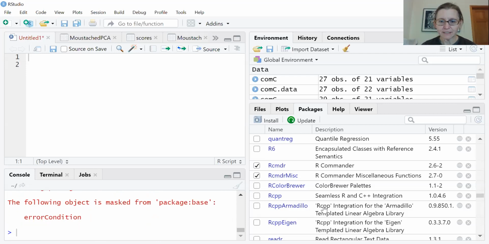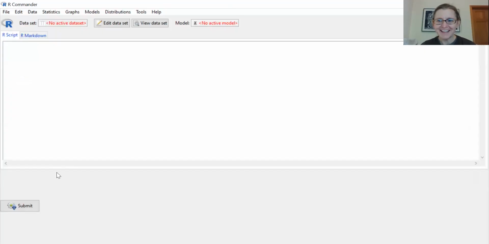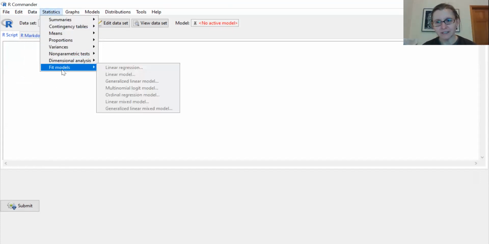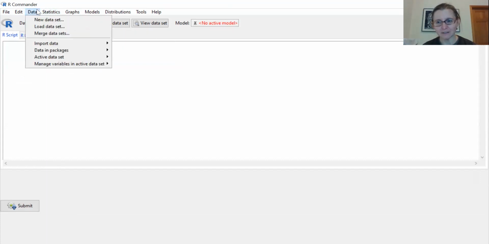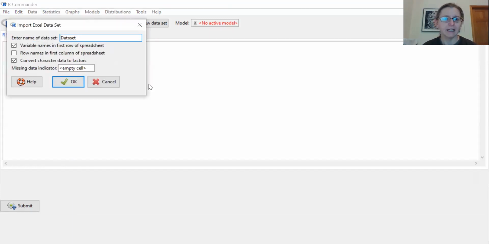And so I'm gonna stop sharing my RStudio and show you what actually has popped up, and it is Rcmdr. And so if you go to this screen, what you see is a pretty simple screen, and this is Rcmdr, and you can actually look at the menus, like the Data menu, and you have these menu-driven options to import a data set. You have menu-driven options to do some basic analyses, and so we're gonna use that this week. So the first thing we're gonna do is import data from an Excel file this week.